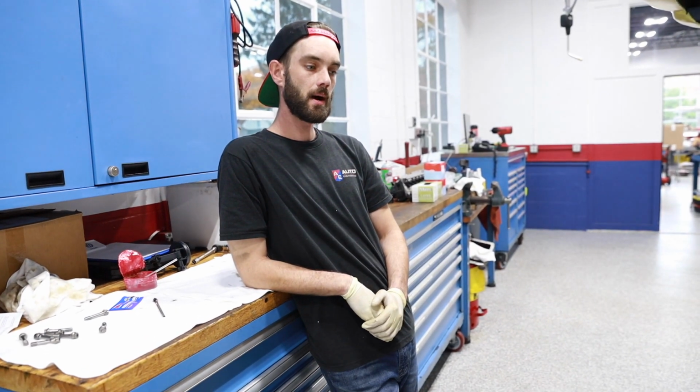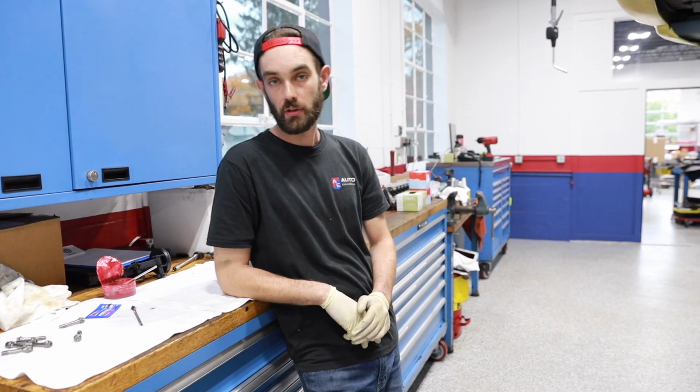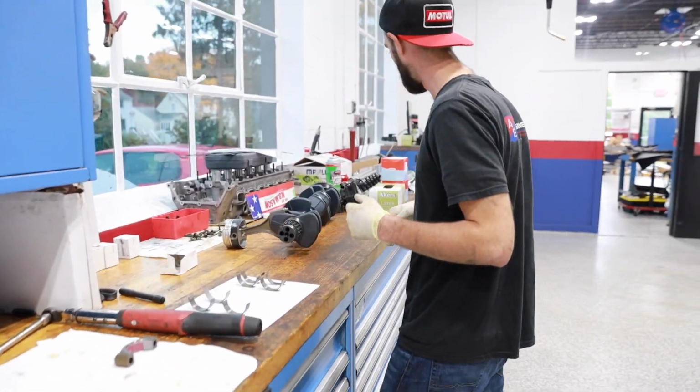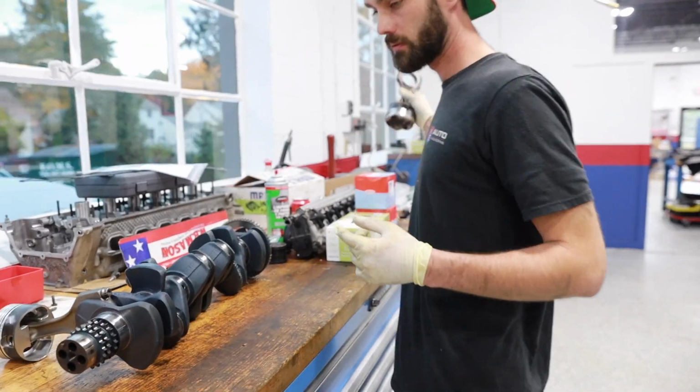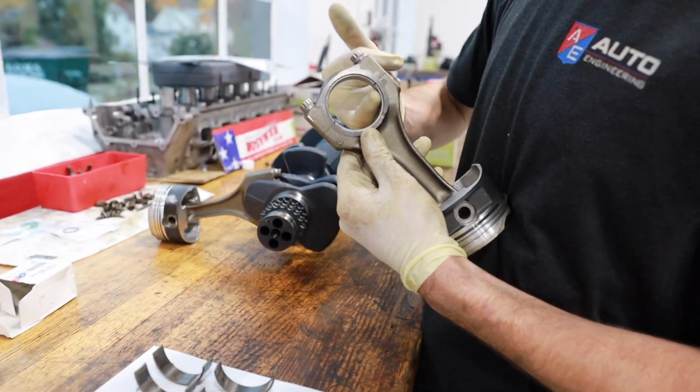I wouldn't say blowing up. That's probably the worst case scenario. What usually happens with a failed bearing is something called spinning a bearing. And if you want, I can show you what's going on. Yeah, let's see that. So, here's another connecting rod. Here are your rod bearings inside.